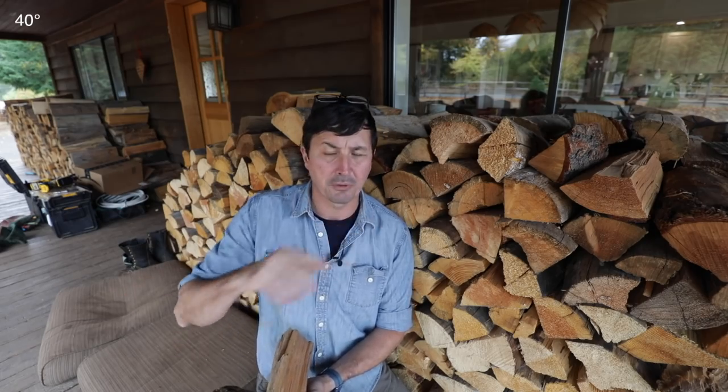This year we're doing something different that I've never burnt before, and it is by far my favorite firewood I've ever burned, and that's lodgepole pine. I have a friend that's a forester, and he came across a whole log truck of this super dry pine that was standing dead from a wildland fire about an hour and a half from here, and they brought it in, and he recognized what it was, and I got it from him. I got the whole log truck load, and that's what we've got all split up out there.